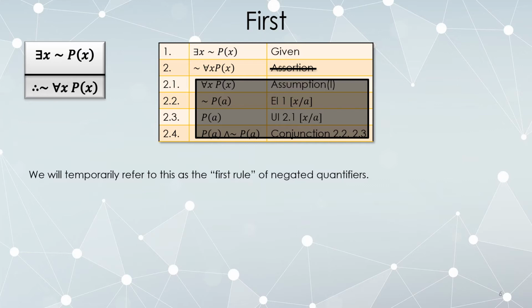Okay, so for the moment, we're going to call this the first rule of negating quantifiers. Remember, we needed four separate things. We're proving them in a particular order because having some of them proved is going to be useful as steps in proving the later ones. So this is right now just called the first rule.